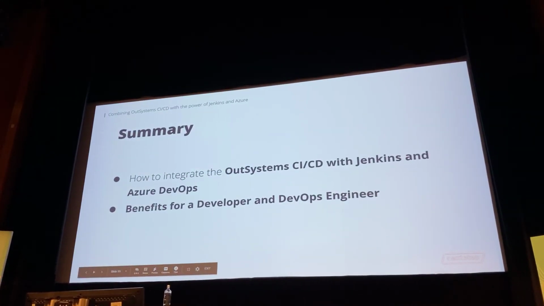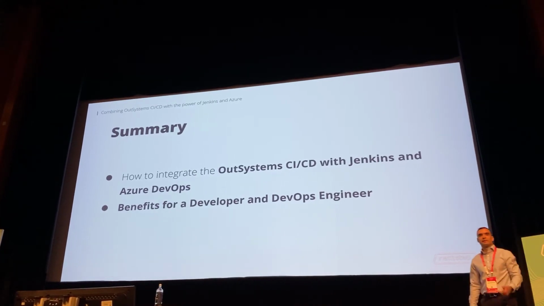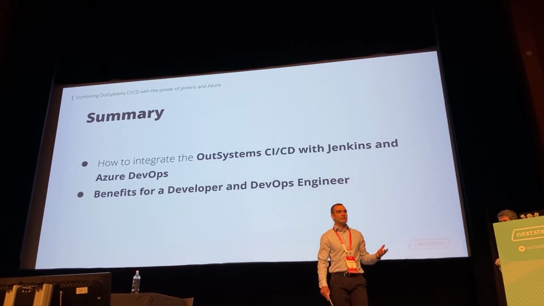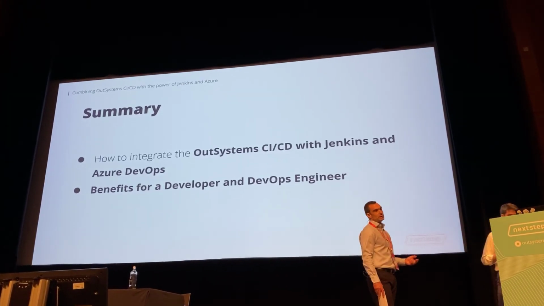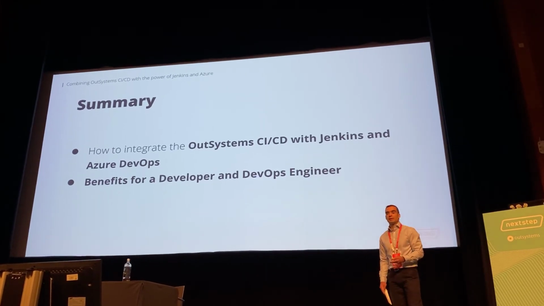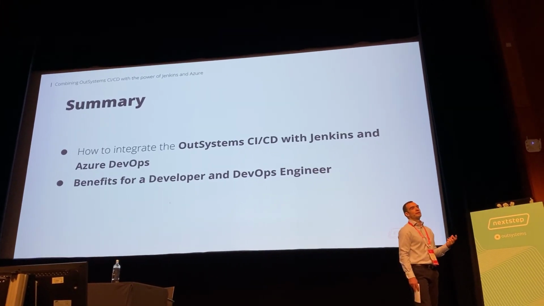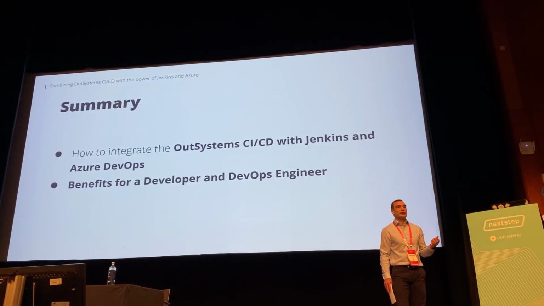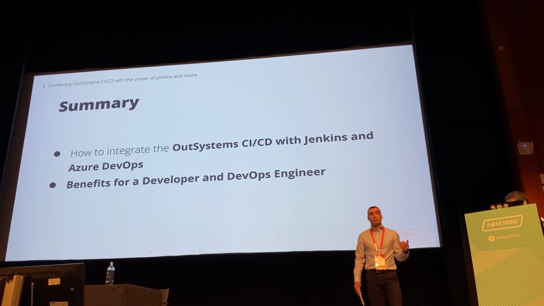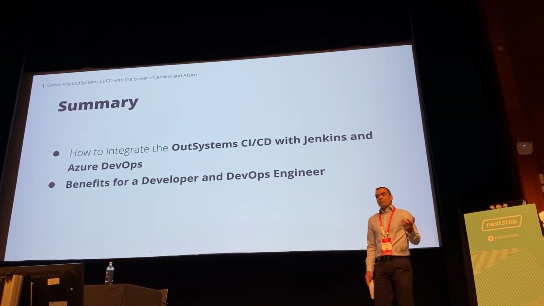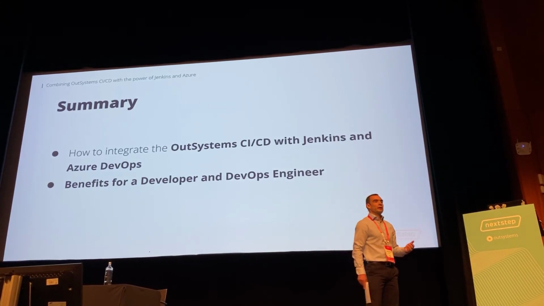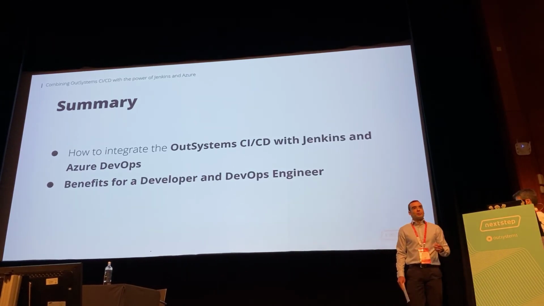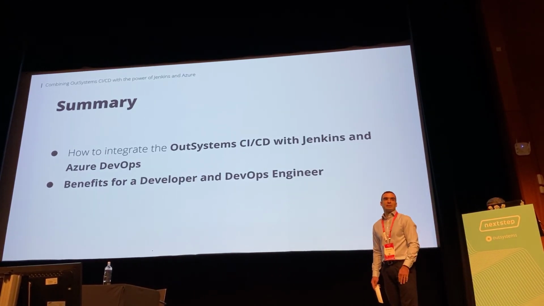Okay, thanks, João. I'm hoping that everyone saw the benefit of integrating OutSystems LifeTime with your existing CI/CD utility, specifically today using Jenkins and Azure DevOps. I'm also hoping everyone saw the benefit, not only for the DevOps engineer, who gets a fully automated pipeline within just a few minutes, which also helps reduce human errors, but also from a developer's point of view, where you can assure quality through a faster feedback loop, with the automated tests built into the CI/CD pipeline.